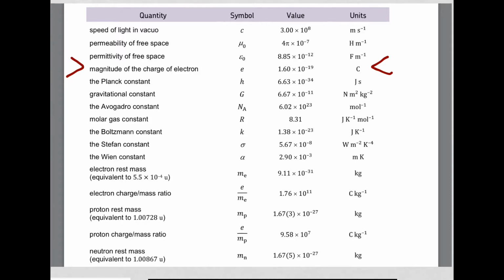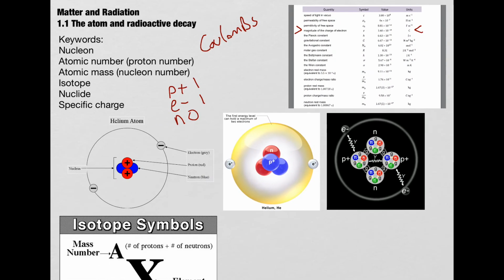You'll notice nowhere on here does it say the magnitude of charge on a proton. That's because it's the same as an electron, so they chose to use the electron as the one we use. You notice that it did say magnitude there, but it's opposite in polarity. The magnitude of this one is 1.6 times 10 to the minus 19 coulombs, but this is plus and this is minus. The neutron obviously has 0. So that's important. We know that these are negatively charged, these are positively charged.